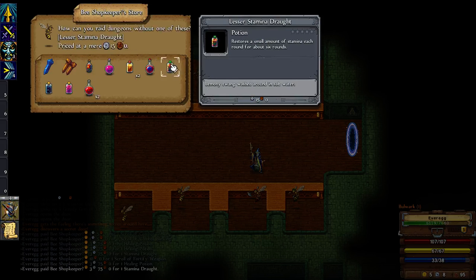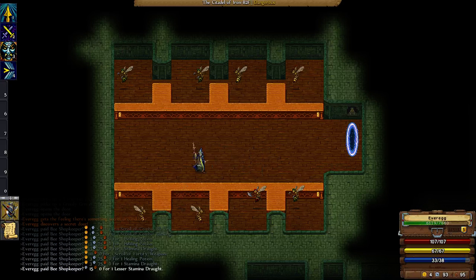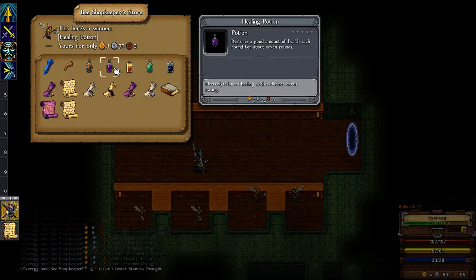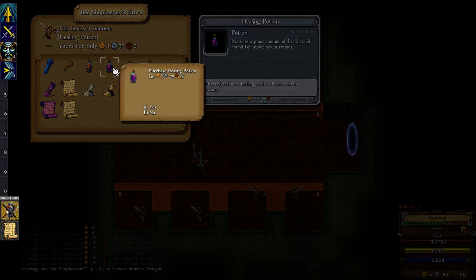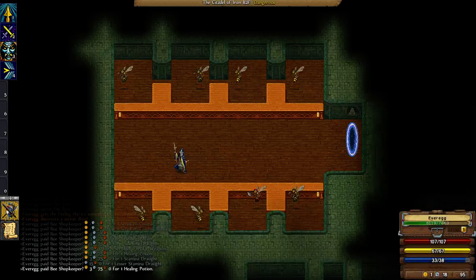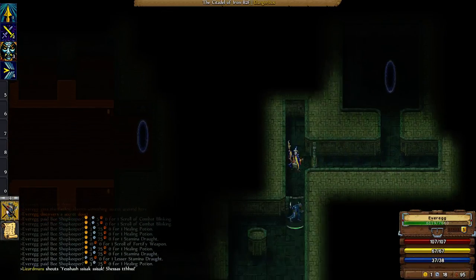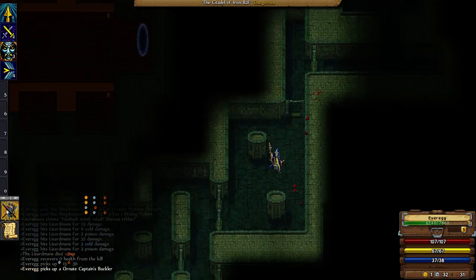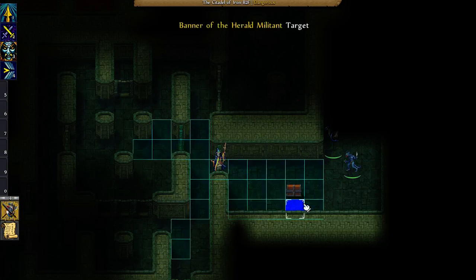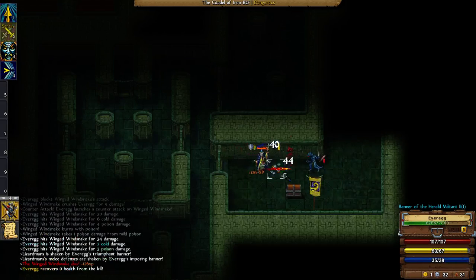Should I get more of these? I think I have enough Stamina Draughts. Let's get a small one for desperate times. That should be good enough. Guys got any equipment for me? Nope. Just regular potions. Alright, we're down to 1 gold. There's really nothing I'd be able to buy with that. So that's that. Glad I took the time to find that secret. That was useful. Okay. I think it's worth dropping a hammer or a banner down here.